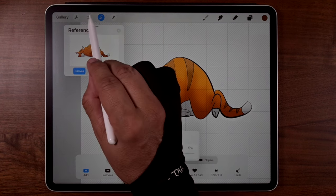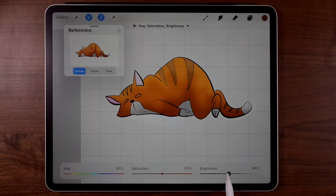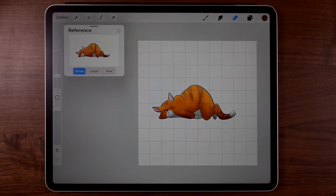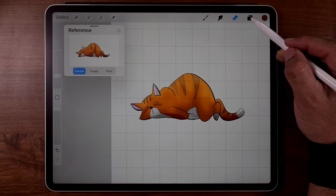Okay, feathering once again. Do something like there. Adjustments, HSB, and make this just a little darker. There we go. Tap, and you get the gist of it. You can just go ahead and keep going on and on and on.